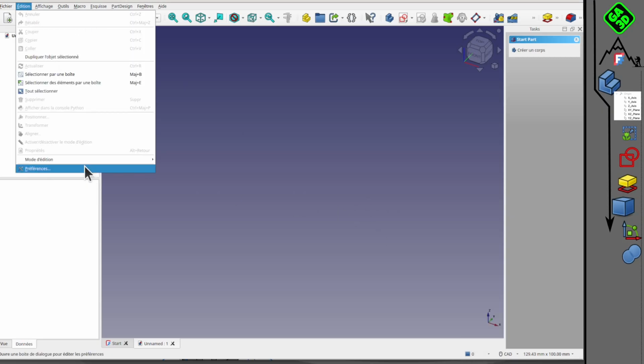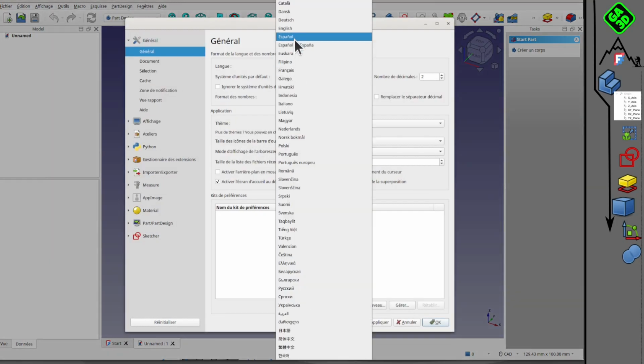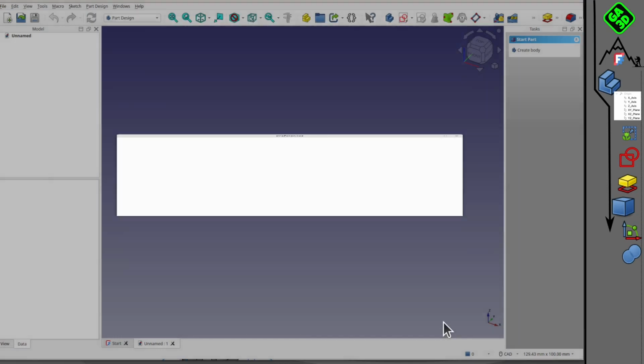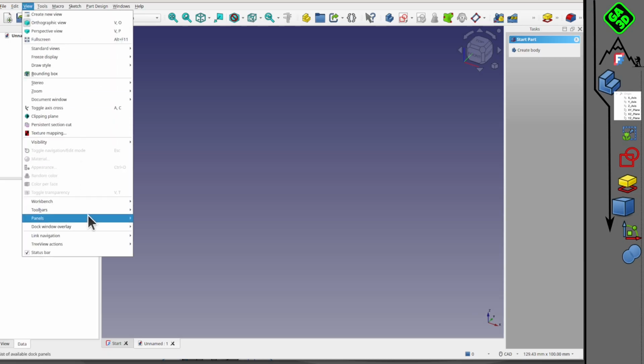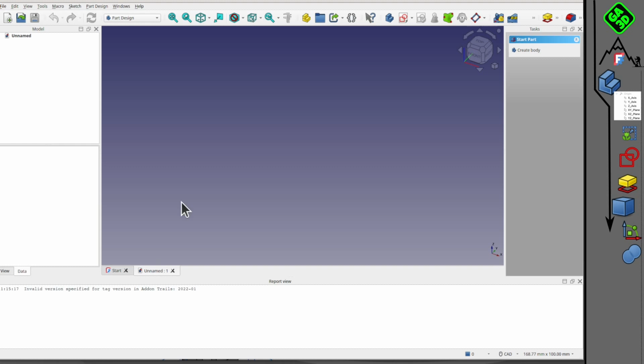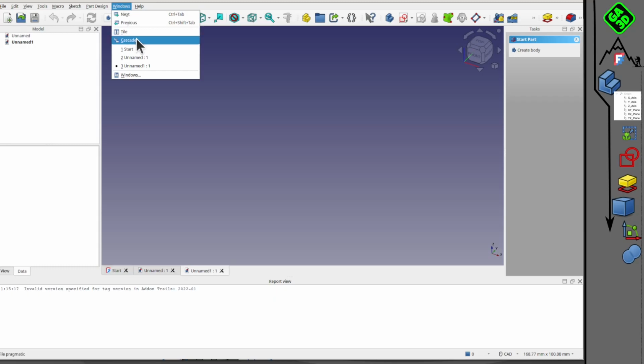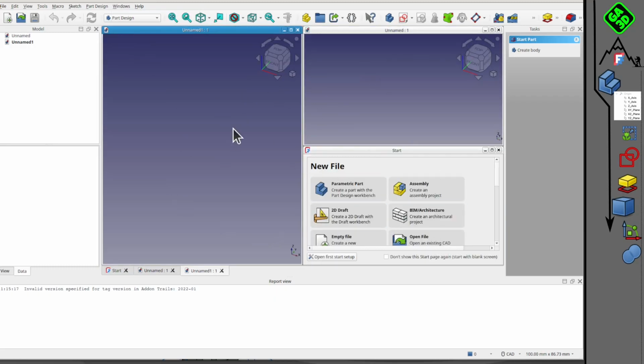We also looked at the extension manager, so the add-on manager, the notification window when there are errors. We want to go back to English. So that's the purpose of this video. We want to talk to you a little bit about the interface, so that you know where to go, where to look when you have a problem.